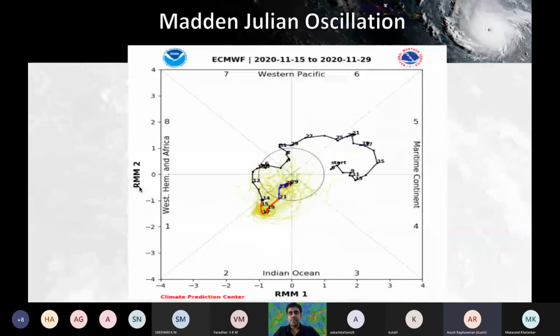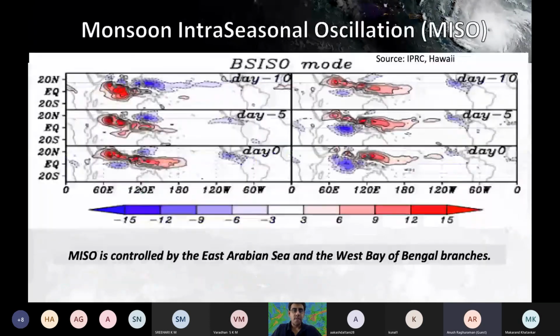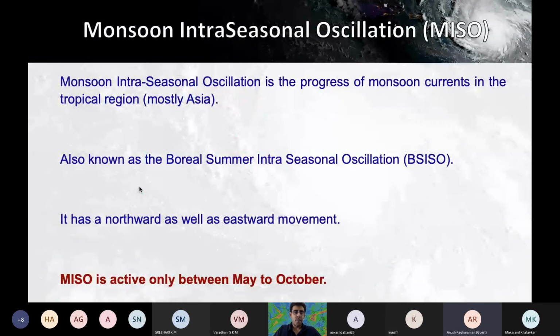Sir, on Twitter, I saw that some are saying that western disturbances will pull the systems towards the north. Sir, can you please explain that? Which system towards the north? Yes, sir, if the western disturbance is active, it will pull the system towards the north, in the Bay of Bengal. Which system, a low pressure system? Yes, sir, low pressure system. I don't know. I'm not too sure about that.